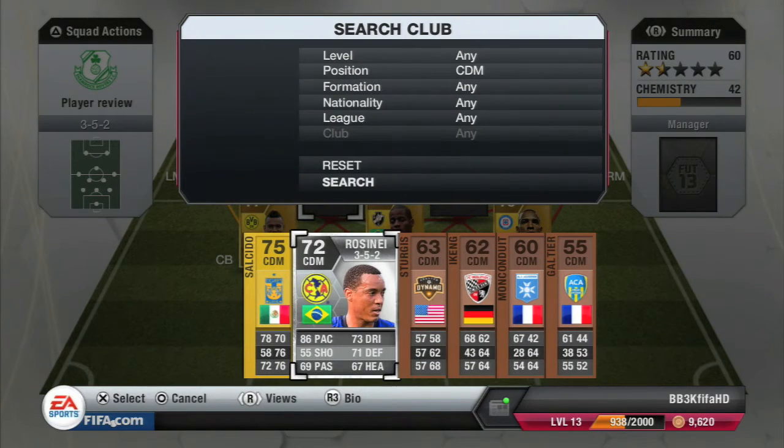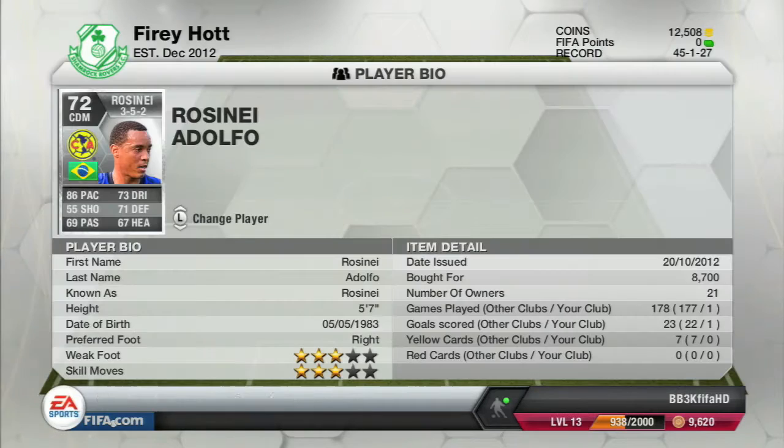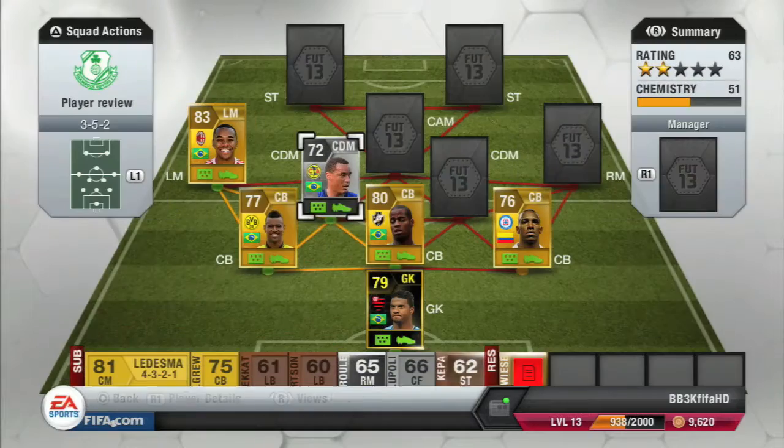The centre defensive mid is Rosini. He's a brilliant centre defensive mid, with 86 pace, 73 dribbling, 71 defending, 67 heading and 69 passing. For a silver, those stats are ridiculously good. He cost me 8,700, so he is quite expensive, but I would recommend him because he's a brilliant centre defensive mid, also with that pace, and he feels very strong for his height, which is 5'7".